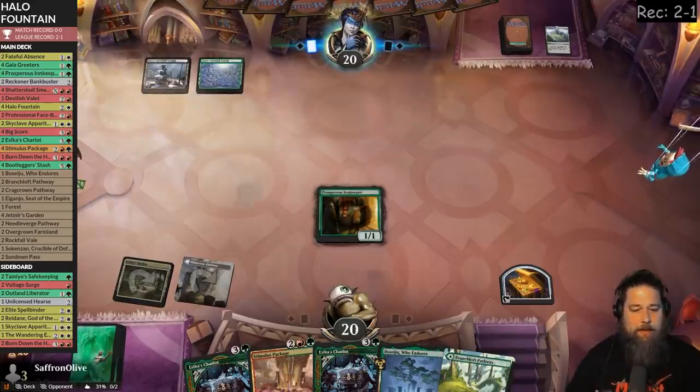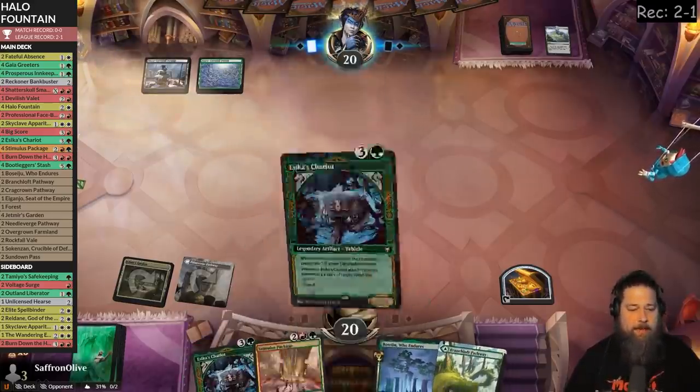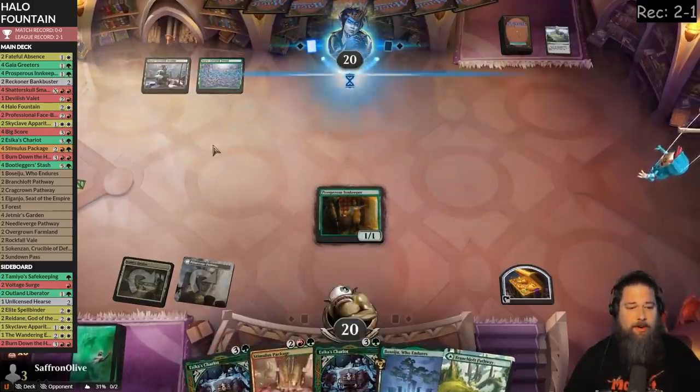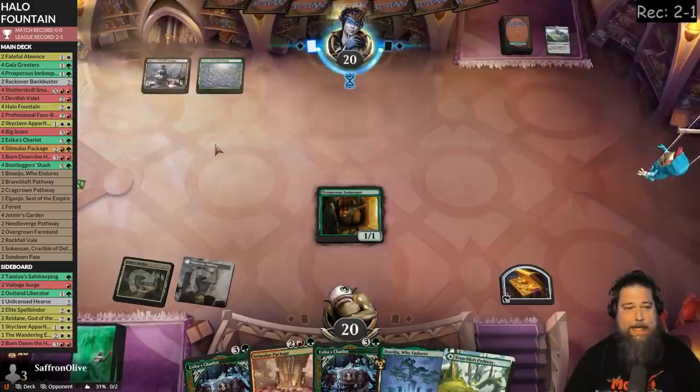Well, I think we're probably going to still play the Chariot. We Chariot into Stimulus Package and hope we find the rest of our combo pieces. Like, we're off to a good start. Opponent on the clock. Tick-tock, Micah.